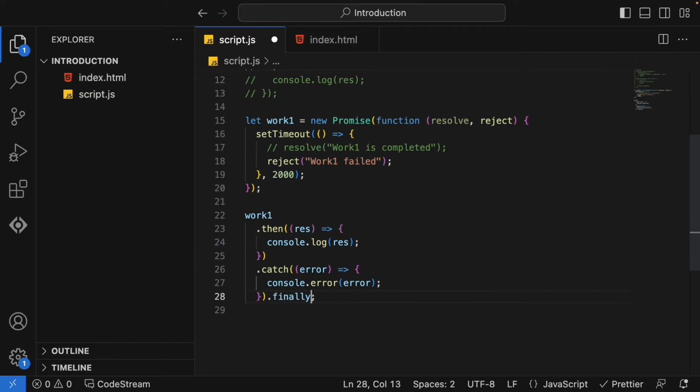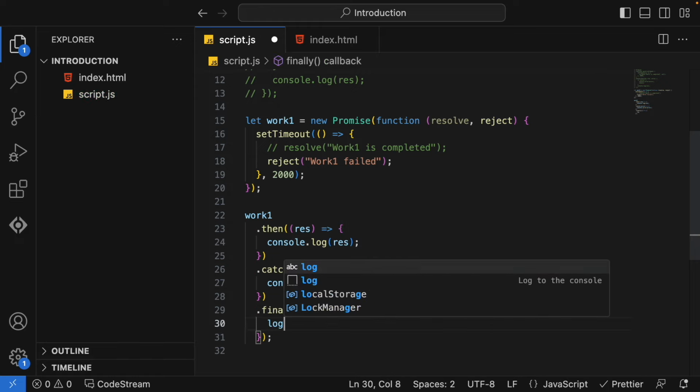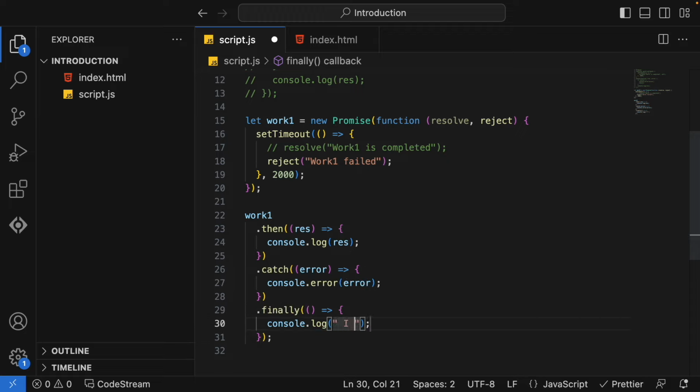So with this particular finally, what we can do, let me write an anonymous function here again and write finally block. Okay, so we understood there is a possibility to get success, there is a possibility to get the rejection with some specific reason here. But we should have some specific code which will get executed in any case, either it is a success or it is a failure.